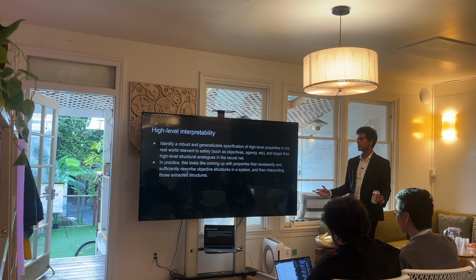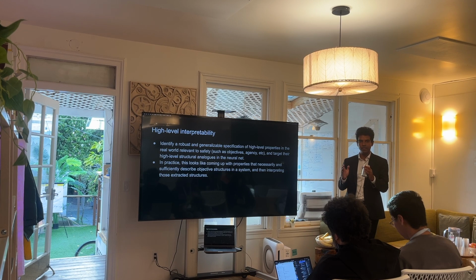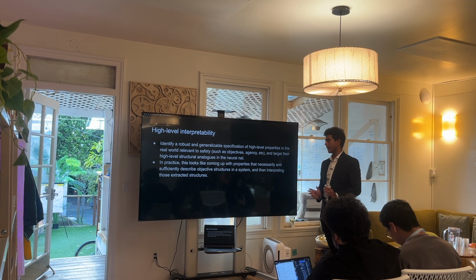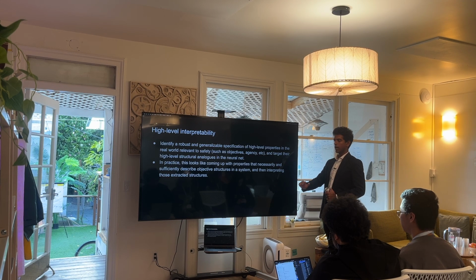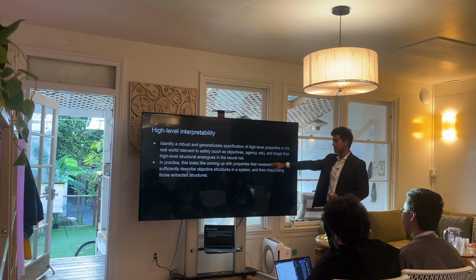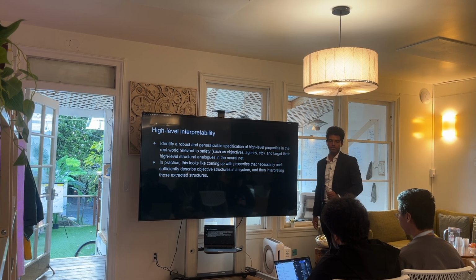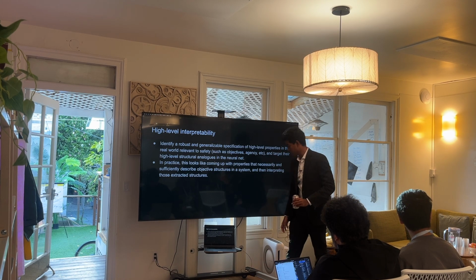But that's why it's really important to come up with the kind of thing that also necessarily describes the things you care about. You want to focus on a very, very strict subset of your network that captures all of the relevant properties that you care about, and then figure out exactly what things in the real world that maps onto. This is definitely a low-level interpretability problem, but I consider this to be the hard part of it, where you interface with a very specific part of your system, such that regardless of how much you optimize against it, you'll always be able to extract objectives by looking for things that have these properties in the system. And I think that's it.